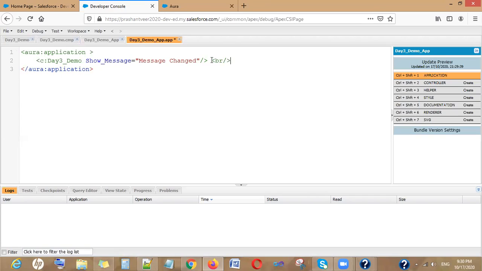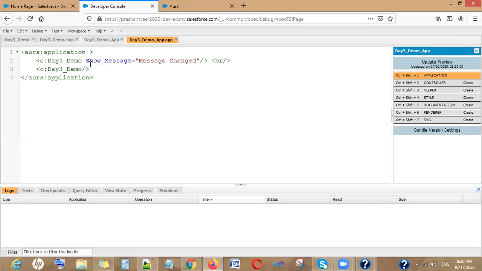Pulkit, your question, can we use the HTML in this part as well? Yes, I am using it. See, because I have called this component twice, but here I am changing the value of this attribute, message changed, so I'm getting the message changed.